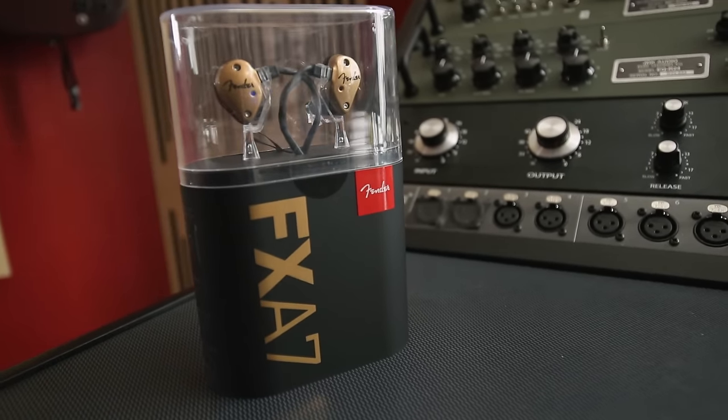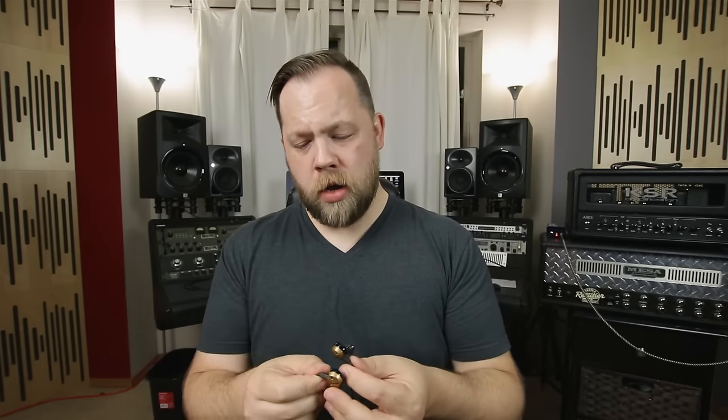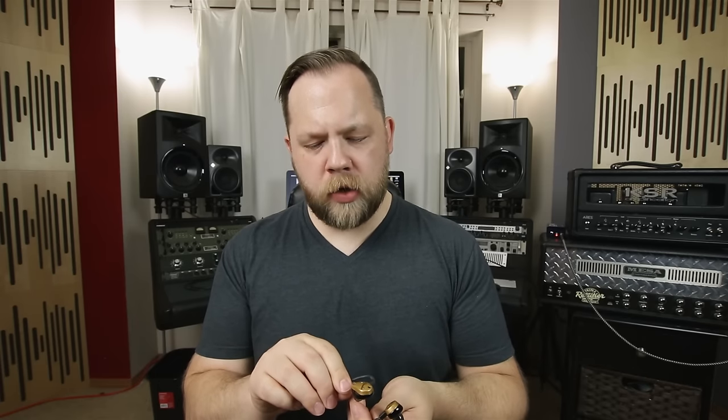These are good from 6 Hertz all the way up to 24 kilohertz — that is quite the range. My band recently did some pre-production and I had the opportunity to use these in a live environment, monitoring the DAW while my buddy Jared played some drums. I also let him use these while tracking, listening to the backing track, and I got some of his thoughts as well.